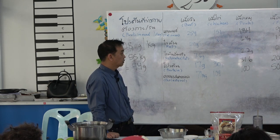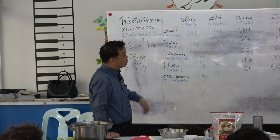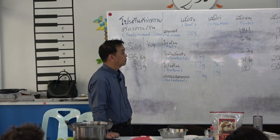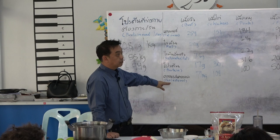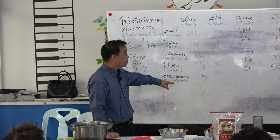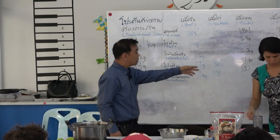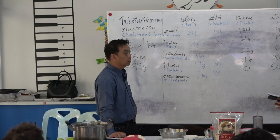So overall, you could say fish is probably the best one of all of these options. But unfortunately, we still have cholesterol, we still have saturated fat, and we still have a bit of fat too. But it's not as much.